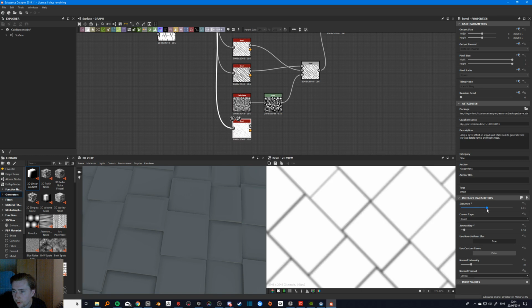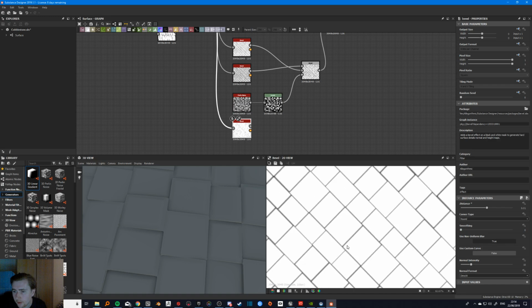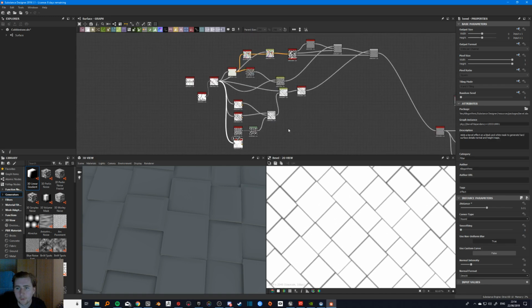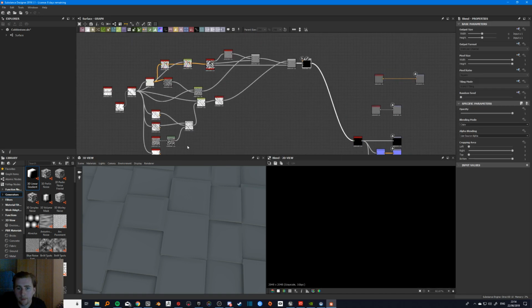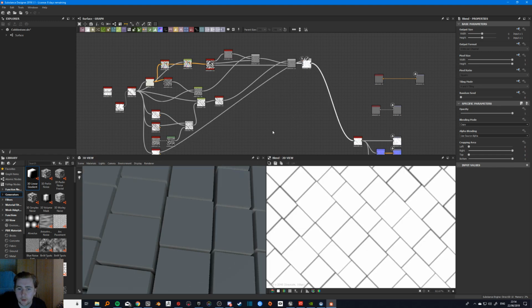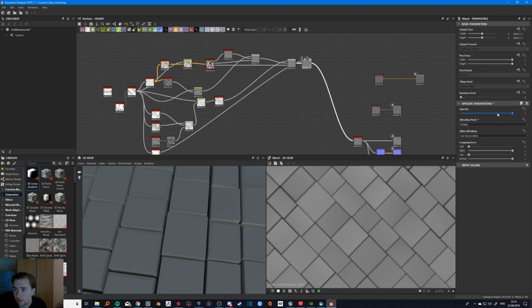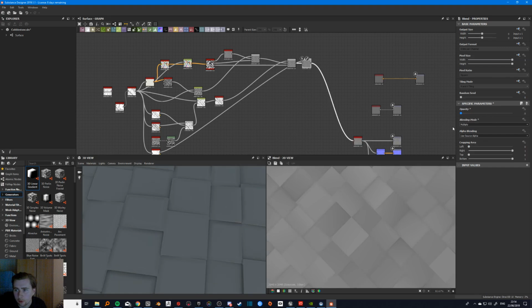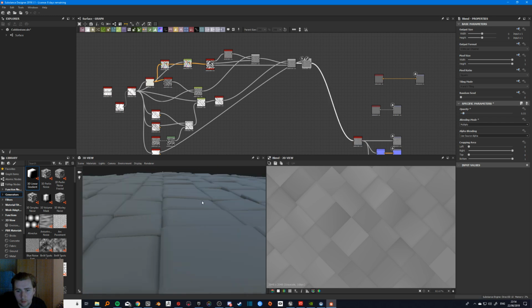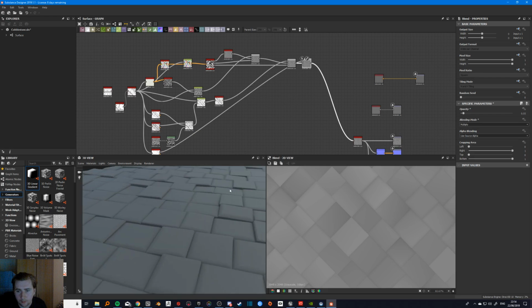I like 0.1, smoothing off. Yeah, that's a little bit better. So if I blend this on right now, that should just sort out some of those issues. Makes it look a little bit nicer.